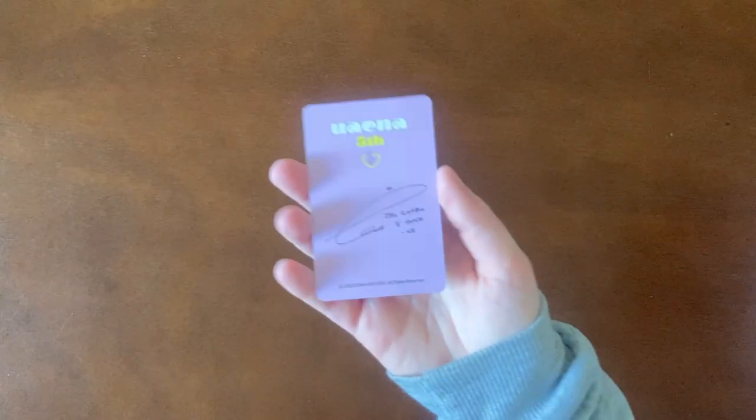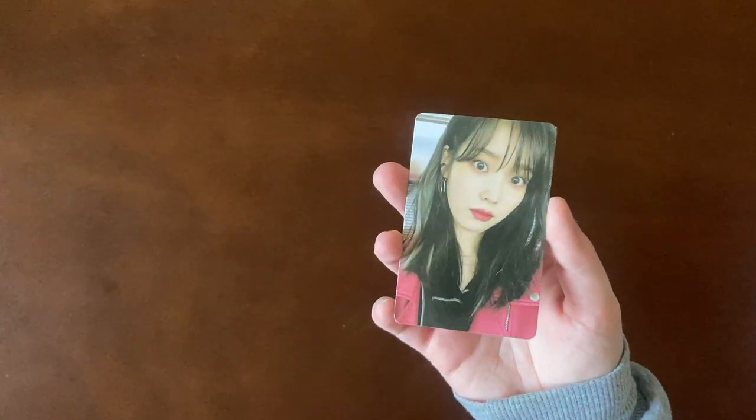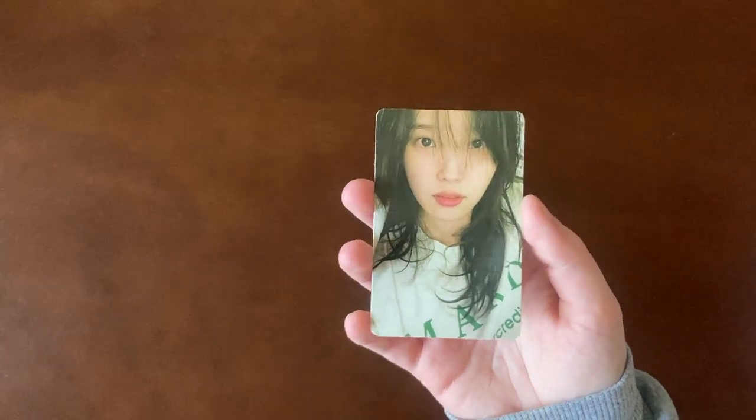And next, the regular cards with the Sandra on the back. We have this one, very pretty. I saw this one already on accident. And then we have this one, very cute. Great cards this time around. I really love these. Okay, now we can get to the photo book or the magazine.